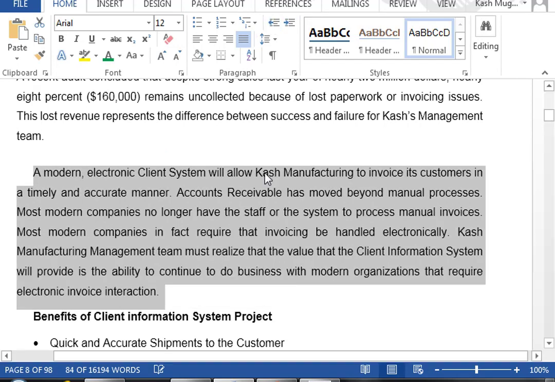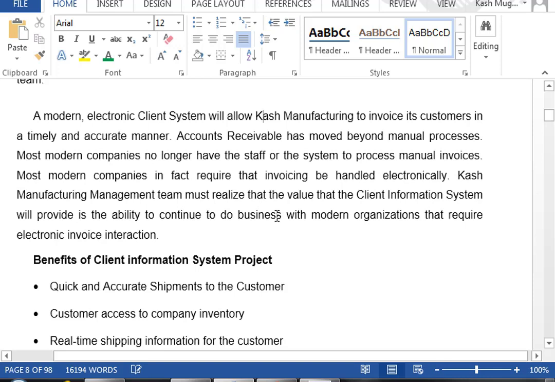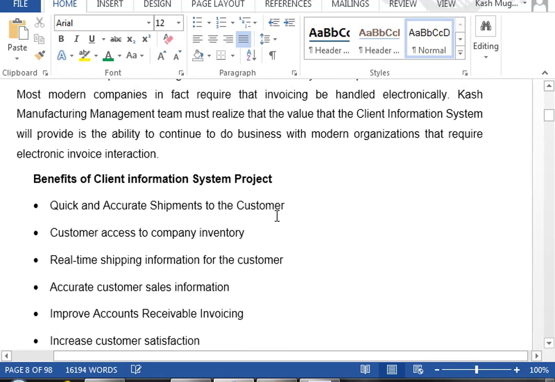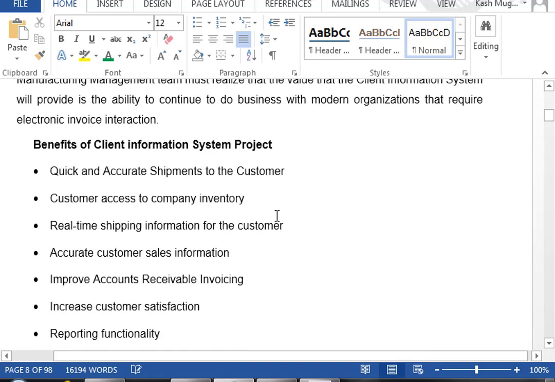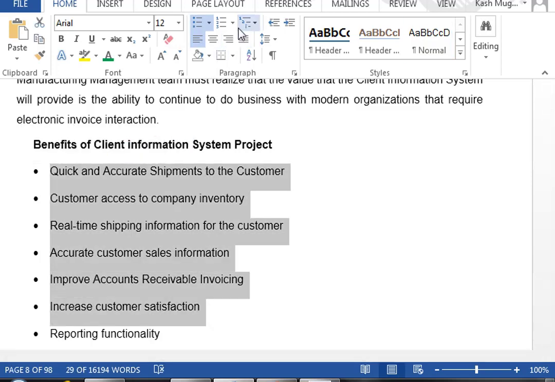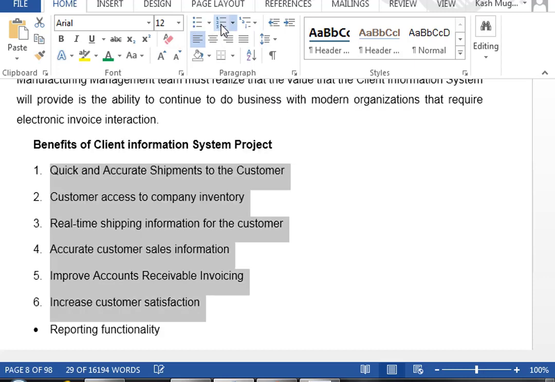And then a couple more things I want to talk about in this document. So here we have a bulleted list of bullets, right? Well, what if I wanted to number them? You can do that. You can switch right here and see now we have a number starting from 1 through 6. So that's pretty good. I can definitely switch back and forth. Let me go back to my bullet point. Okay.